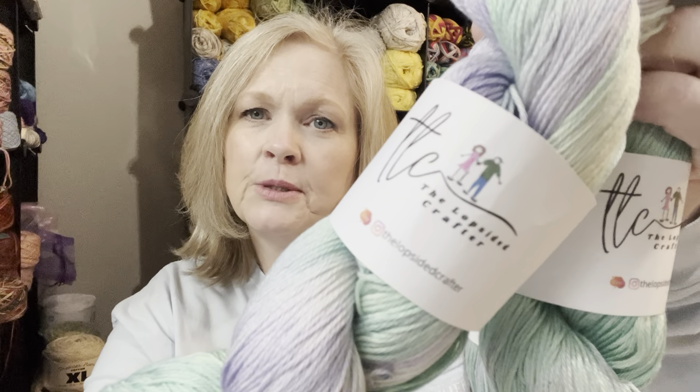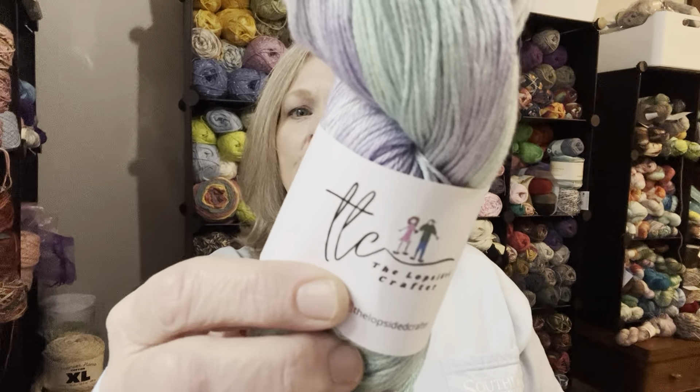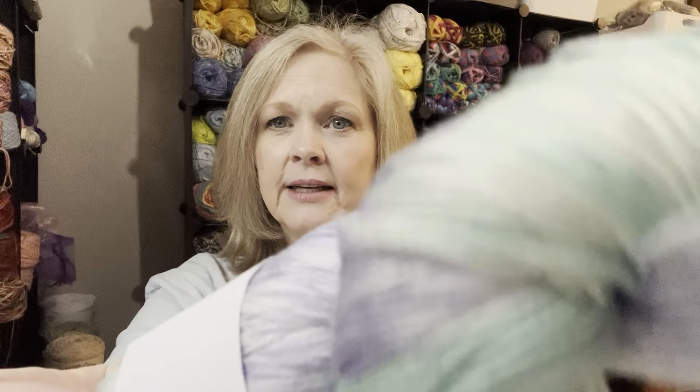I think it'd make a great summer shawl or spring wrap or something like that. The thing I'm most excited about: I was on Instagram one evening and I was thinking about what kind of yarn would be best for a baby. I messaged Erica at The Outside Crafter because I'd seen that she had pima cotton — she'd put out a YouTube or Instagram post about it. I asked if she thought that would be good, and she did suggest the pima cotton, because you wouldn't want to put wool on a baby.